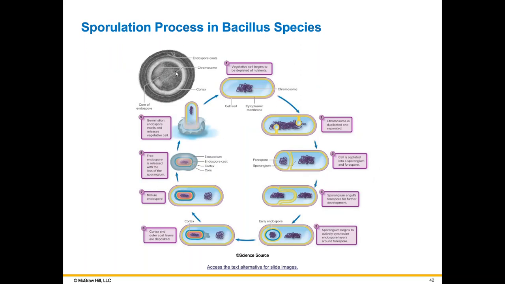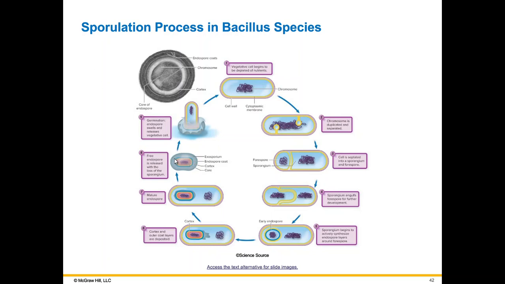This shows you a step-by-step cycle of sporulation and germination. Here we see a nice vegetative cell. It's becoming depleted of nutrients, and it's like, okay, I really need to sporulate because I'm not in a good condition. Over time, we'll have our early endospore forming, and eventually the endospore is what we have here, and everything else is in the core, and it stays in that safe little bubble. It reminds me of a seed, even though it's not a seed, but it's going to stay there until it senses that it's got a nice place to be in.